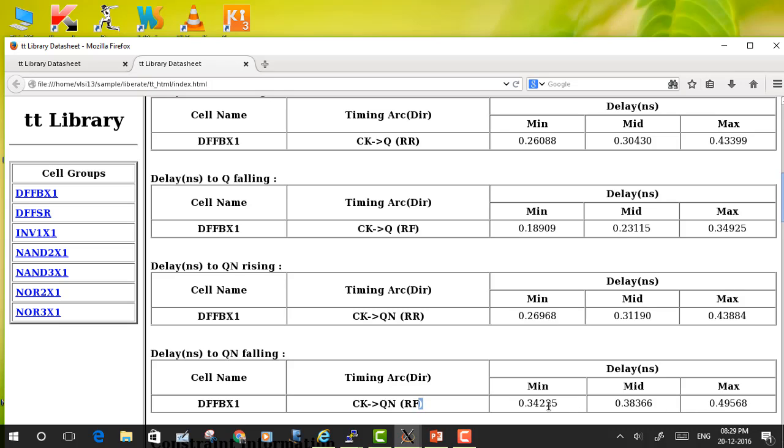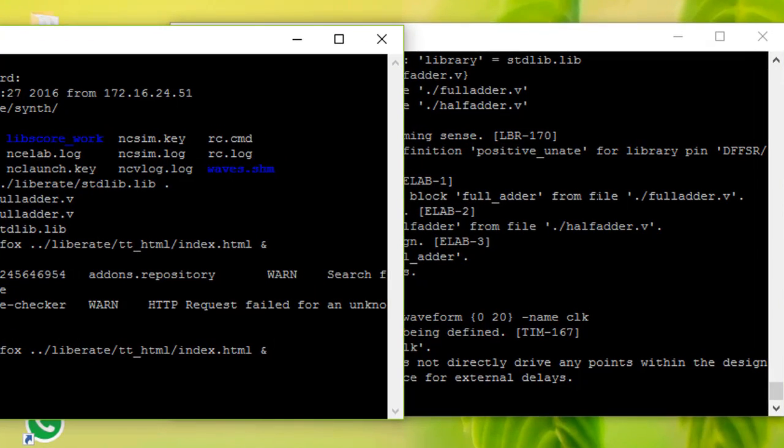So in order to have a margin, we will just provide a time of 0.5 nanosecond, and we also will leave a margin for the propagation of the signal from the Q to the input pins like A, B and C, which is nothing but the wire delay model value, which we would take somewhere around 0.1.